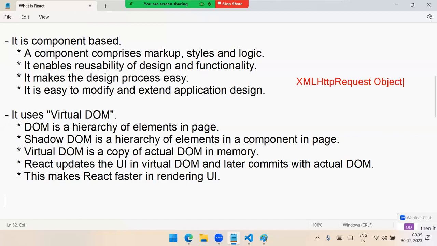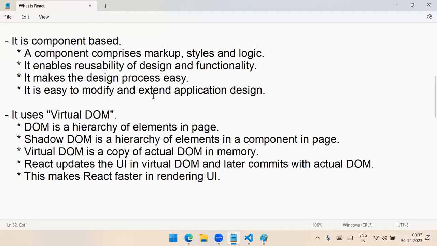If you search for a web developer job, in every job requirement, jQuery is mentioned as mandatory. Because you cannot work in real-time development as a web developer without knowledge of jQuery. That is the primary library used everywhere, not JavaScript. JavaScript is not used directly. So that is the advantage of having a virtual DOM. I hope you are clear.